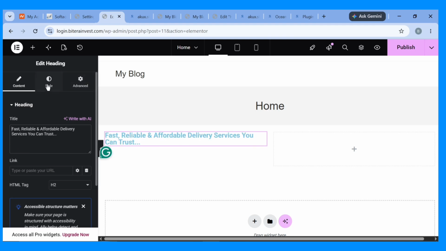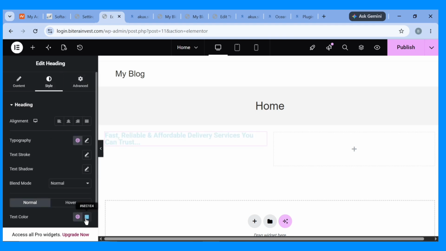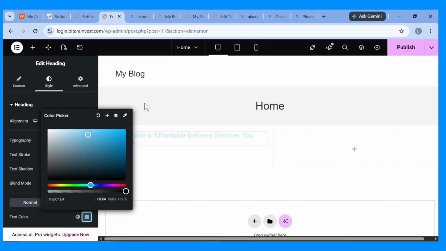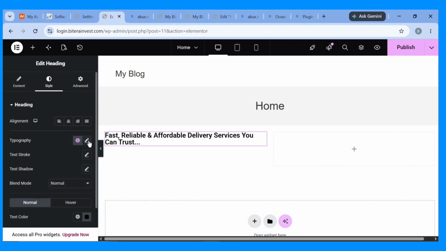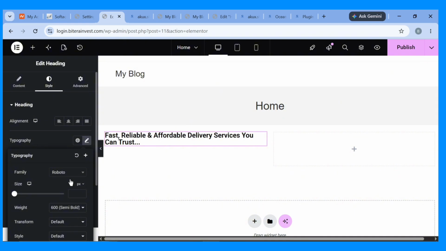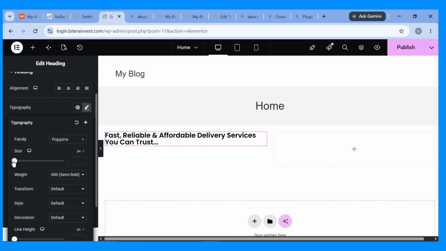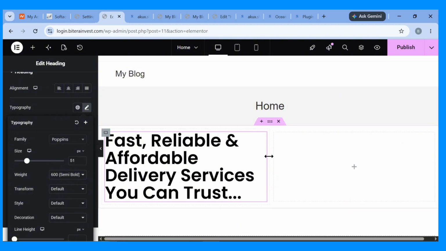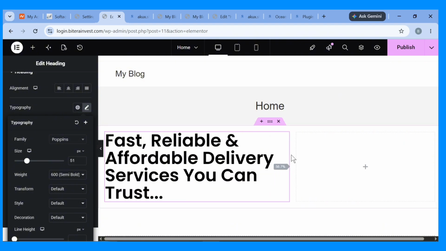Now, once we have this, we'll come to style. First of all, we're going to make the text, what color are they making use of? White. But because our background is white already, we're just going to make it black for now. We'll always get the option to change it. Then under typography, we're going to make it Poppins. So you could choose any font type that suits whatever design you are making. Then I'm going to increase this, increase this. Right now, we're also going to drag within this to expand this.